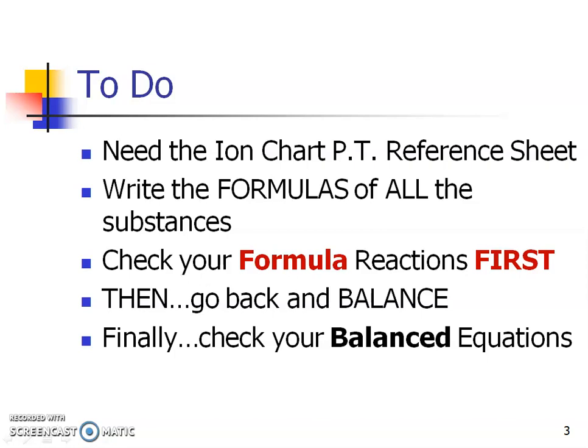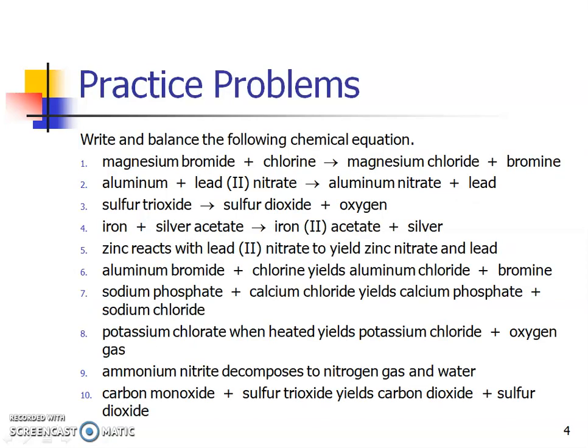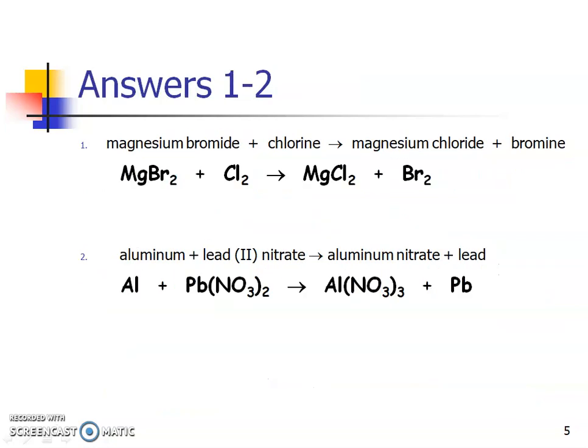So again, you want that chapter 9 information out as well, so that you can connect the dots there. So here are your practice problems. Pause the video and write out the formulas for all of the substances. Okay, guys, at this point, hopefully you paused. Some of these are elements, some are compounds, some are ionic compounds, some are molecular compounds, and some are those diatomic molecules. So pause, and make sure that your formulas for each of those substances are correct. So that's 1 and 2.